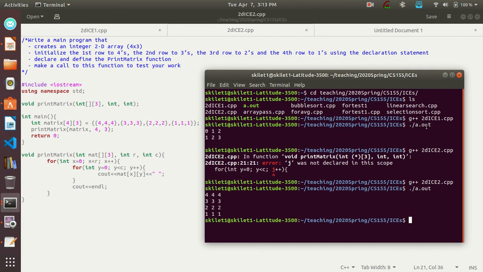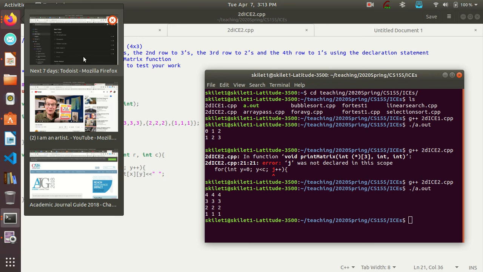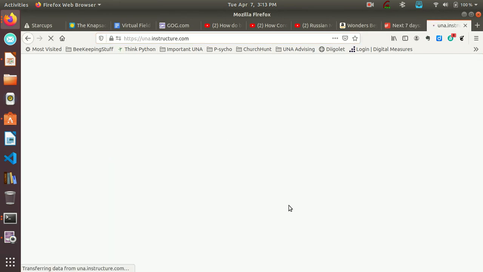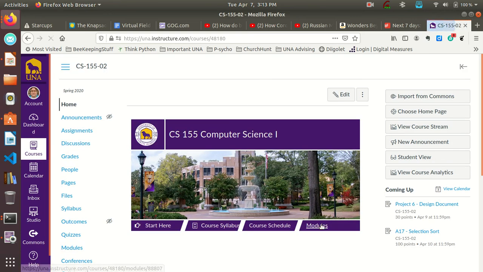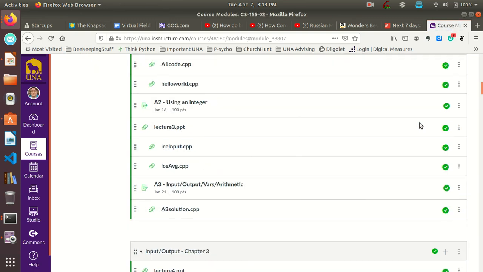There is an assignment that goes along with this lecture, and if you look at Canvas, let's go down here to the modules. I don't think I've made it visible yet, but I will.